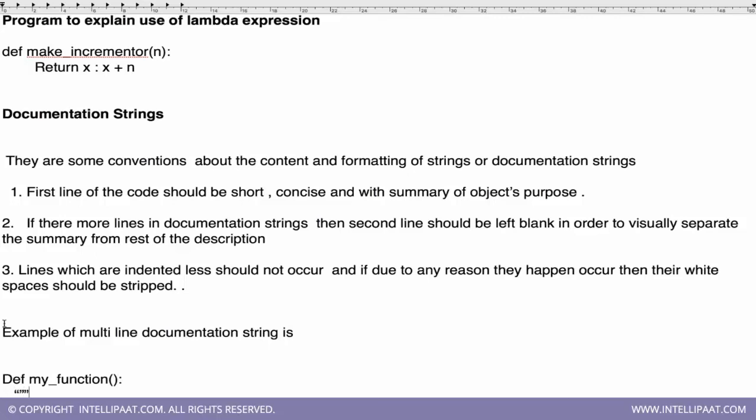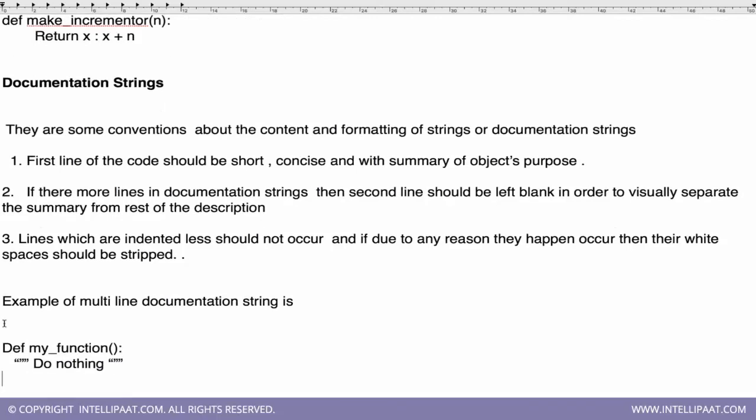Let's say there's one command. The first line is concise and a summary. Then the second line is blank. The third line is another line.